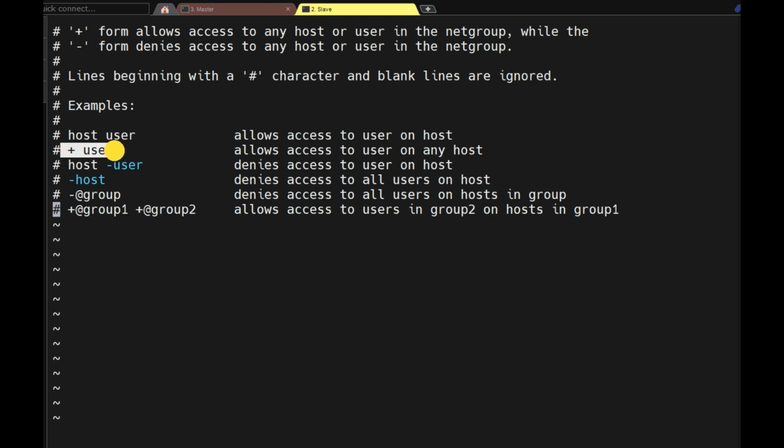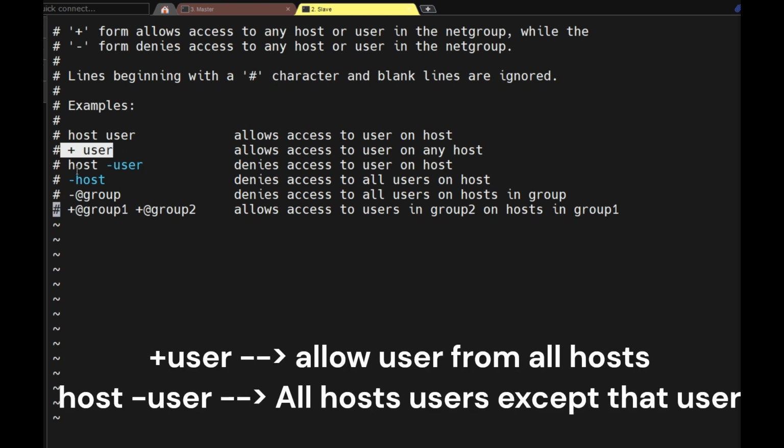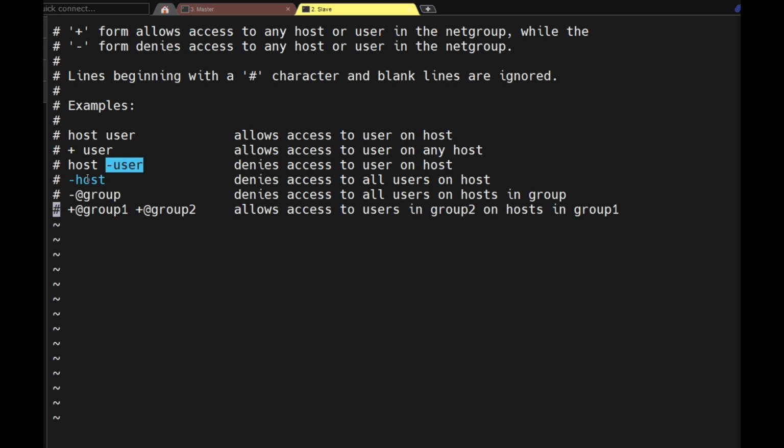Plus means allow users from any host. Host minus user means allow a particular user except this user. Minus host means except that particular host, everything else is allowed.